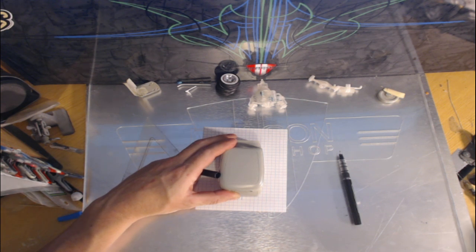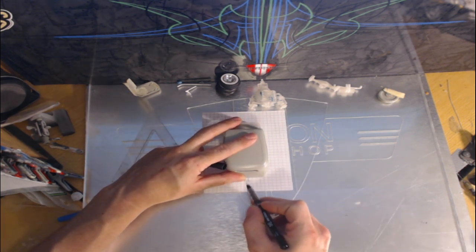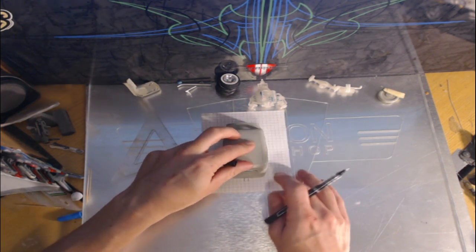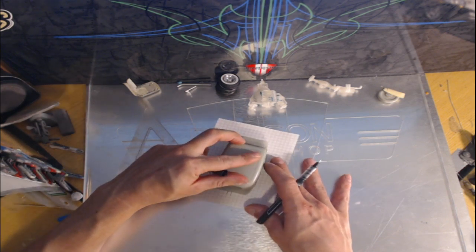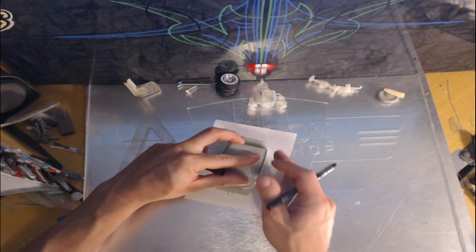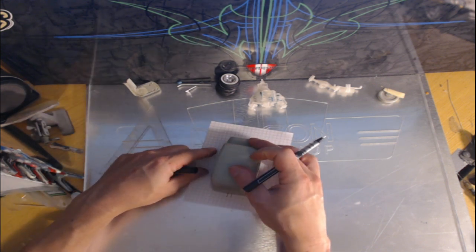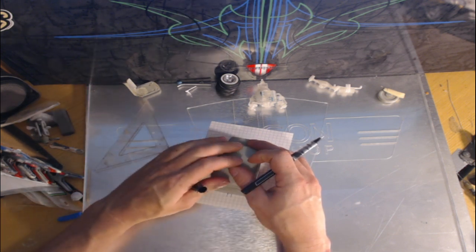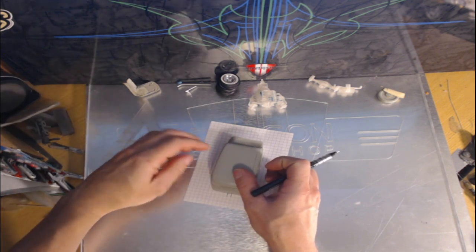Let's see, this one, yeah, can I do settings while it's being used? No. So first thing I did is I marked kind of the center of the car so I can keep that consistent every single time. And then try to keep this as close as I can. None of these cars are exactly the same.